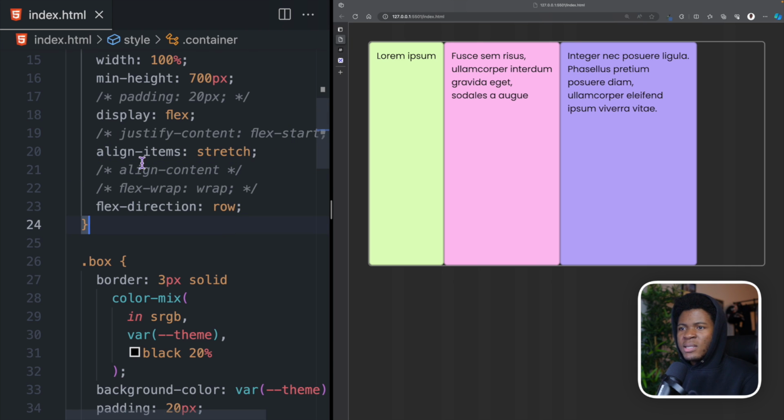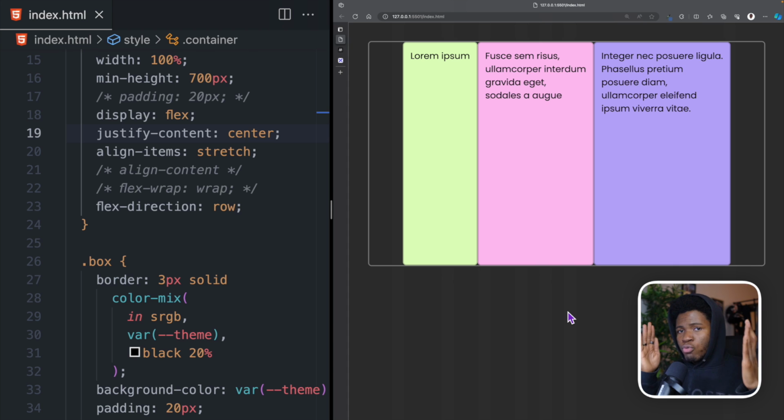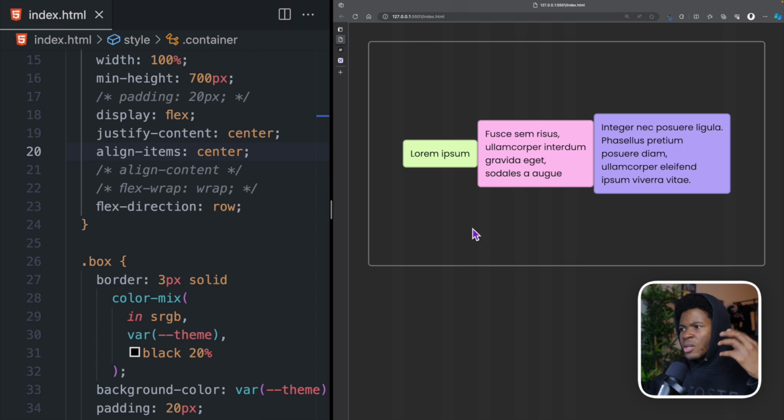But a good way to understand this is when you say items, you are treating each item individually. Remember when we have justify-content and then we had center, this takes the whole group, which is the whole content, to the center. So when you say align-items, you are treating each item. You are saying all items stretch. When you say center, it doesn't take the group to the center. Instead, it takes each item to the center. And probably later when we look at align-content, you would see how things are different. But then align-items and align-content is for cross axis. Justify-content is for main axis.